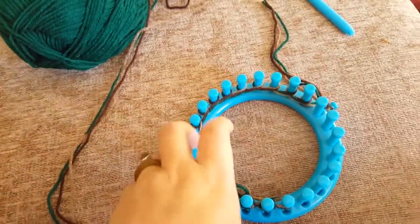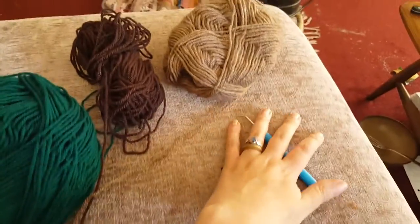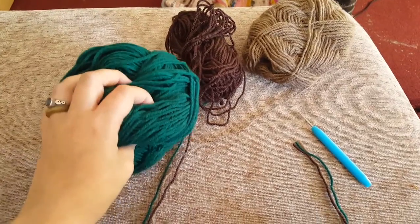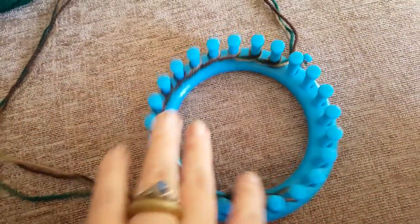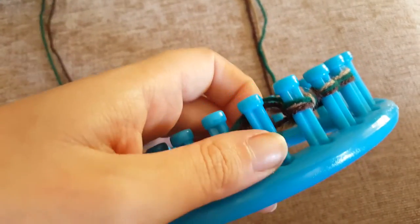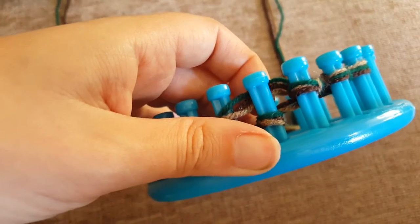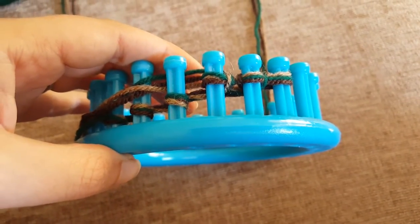Okay, so to make the slippers, we need a small 24 peg loom, my hook, and I'm using 3 strands of DK weight yarn. What I've done already here, you can see, is I have A-wrapped 17 and left 7 unwrapped, and then I have just started knitting round using a basic U-wrap. You can do them with an A-wrap, you can do them with any stitch really, to be honest with you, but you want a pretty plain one.